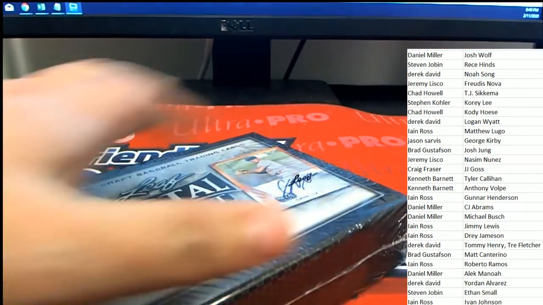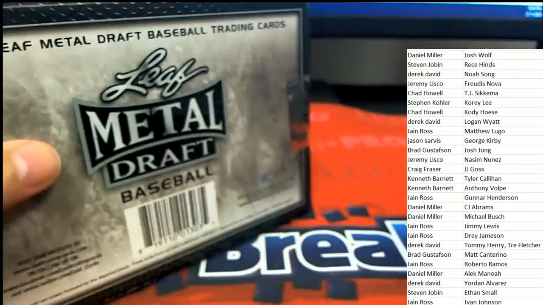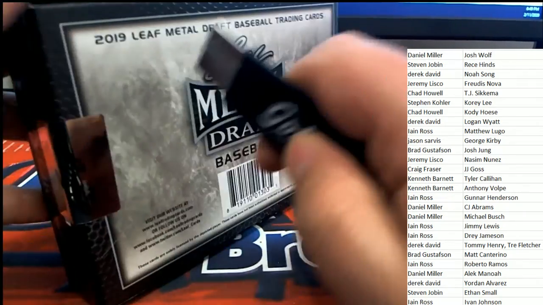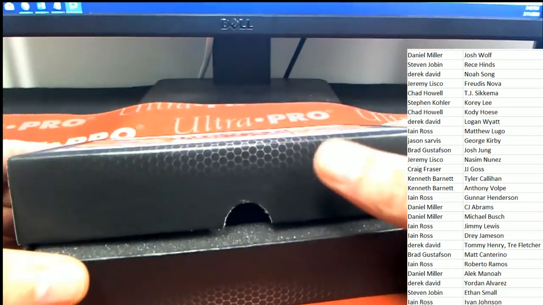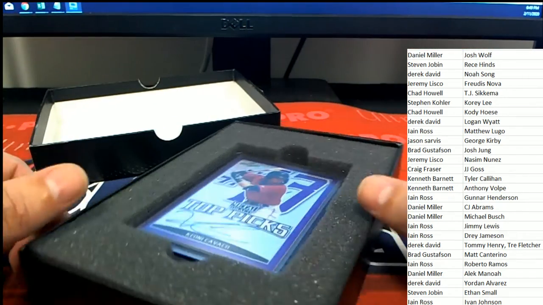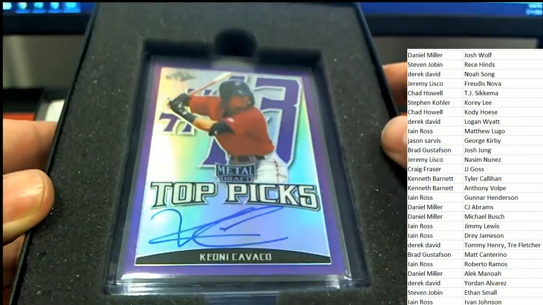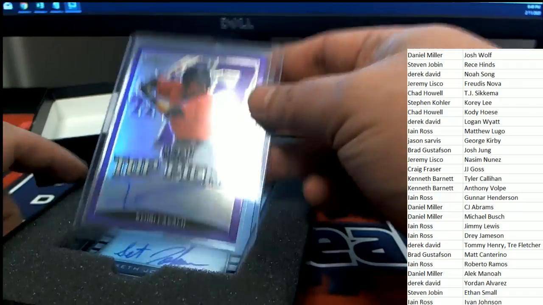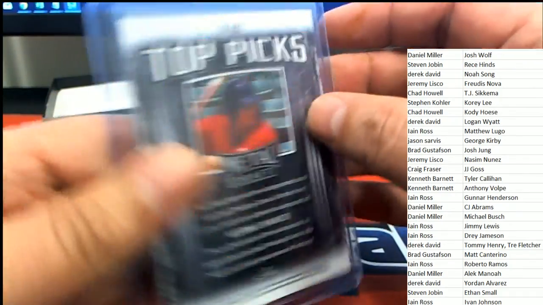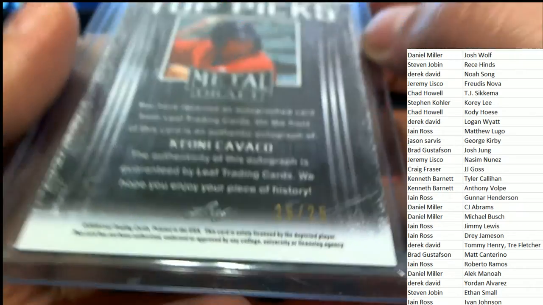All right, let's see what happens in Metal Draft Baseball. What's going to be that first autograph? What's it going to be? Wishing you the very best. The first hit out of the box break is, nice, a purple parallel, Cavico. Purple parallel, 25 of 25.